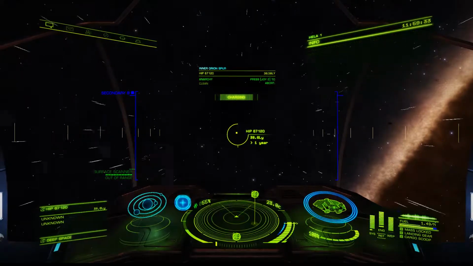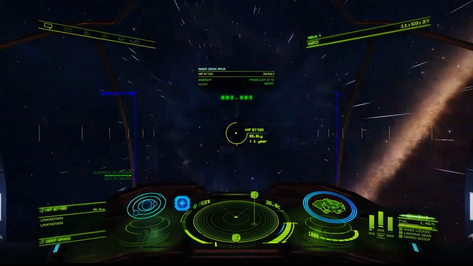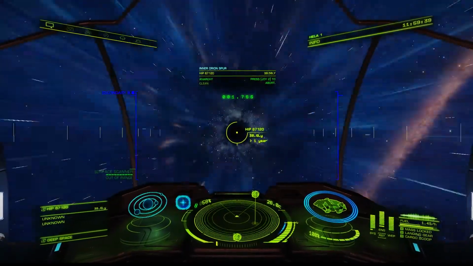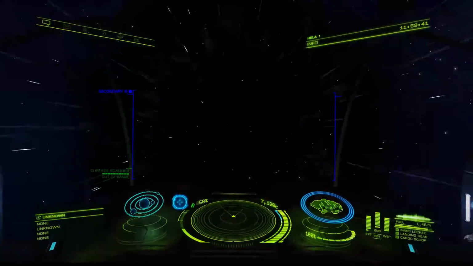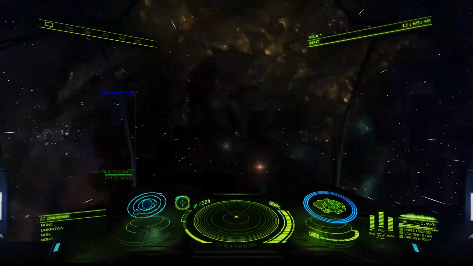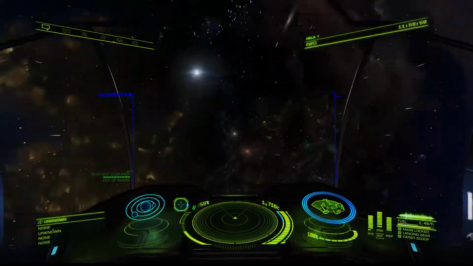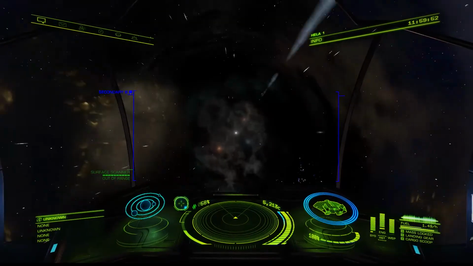Now when I first used the FSS, I was still flying around the system trying to locate the planets, the ELWs, the water worlds. I just couldn't find them. I was spending ages flying around. What you can do is locate them on the FSS, lock onto them, target them, and then you know exactly where they are to fly to them.